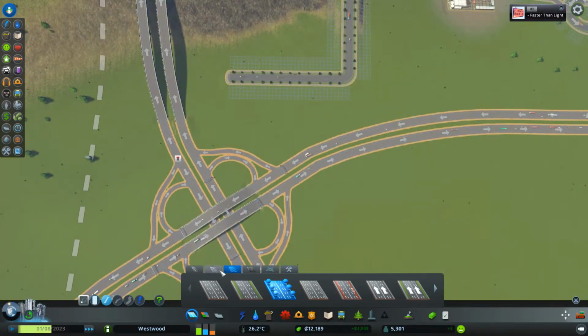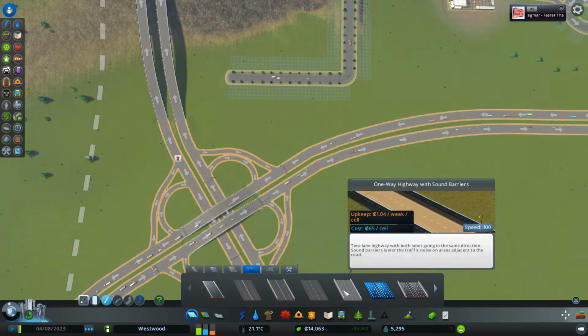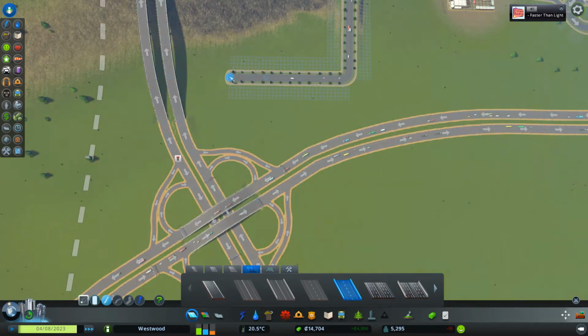All right. Highway ramps. Ramp is the first one.